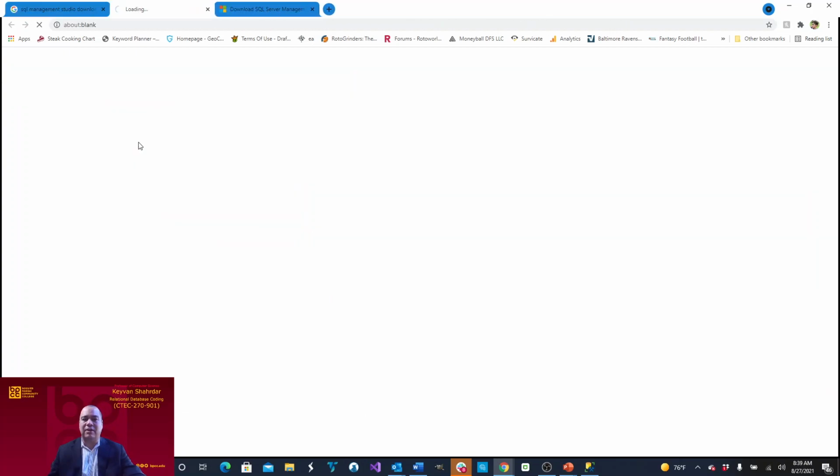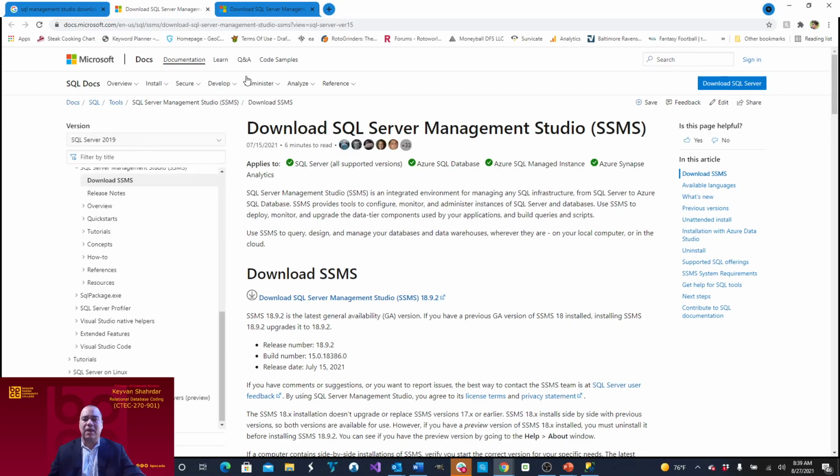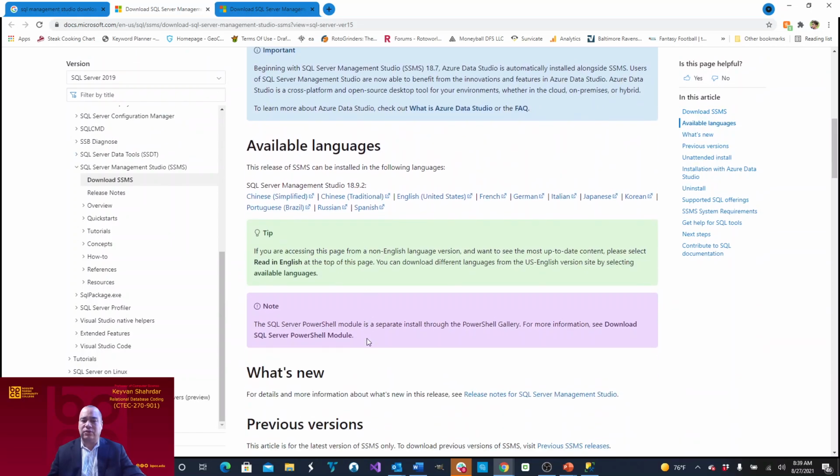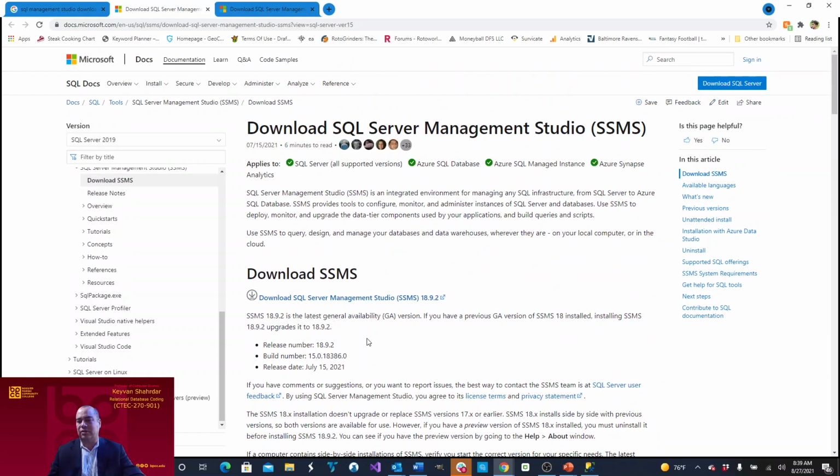You click on the link, and here it shows how you can download SQL Management Studio. You click on that, and then you're able to download the studio. It will also download an Express version of SQL. Make sure that you get that done because you're going to need it during the course. You're also going to need it for this homework assignment.